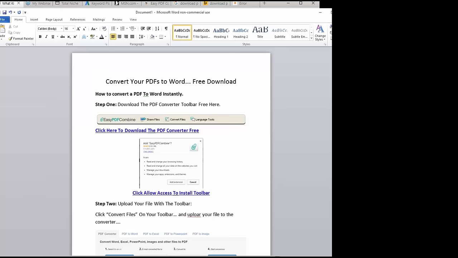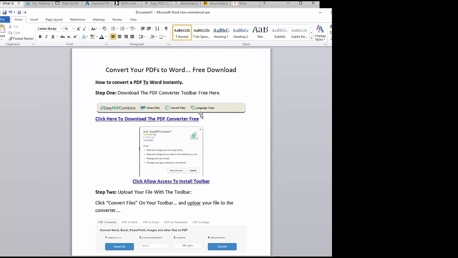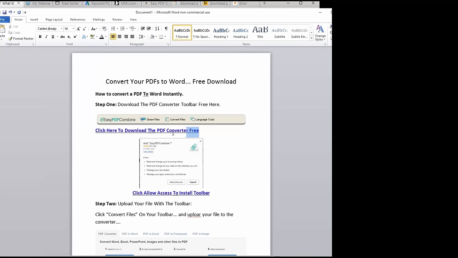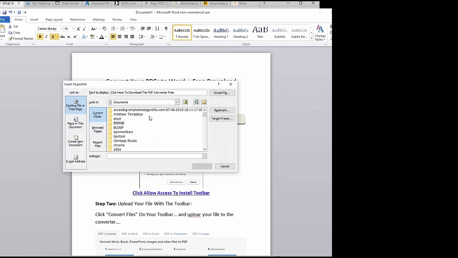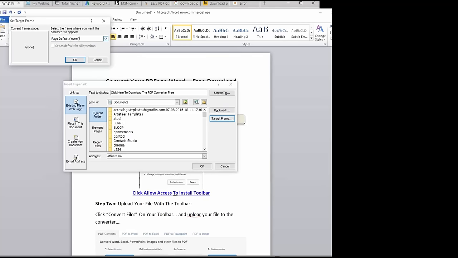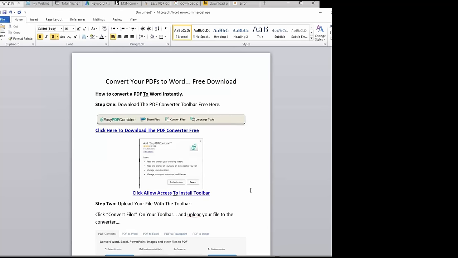Pretty cool. Now, if you want to know how to do this, how many of you guys would like to know how to make this a web page? Okay. Obviously, if you're going to make it a web page, you would just go in and hit Control K, and then you'd put your affiliate link here. Okay. Make it open a new window, like this. Same thing. How many of you guys would like that? How many of you think it'd be valuable to be able to turn this into content that you can either put on your blog or make a web page out of? Right, pretty cool. Watch, here's how you do it.